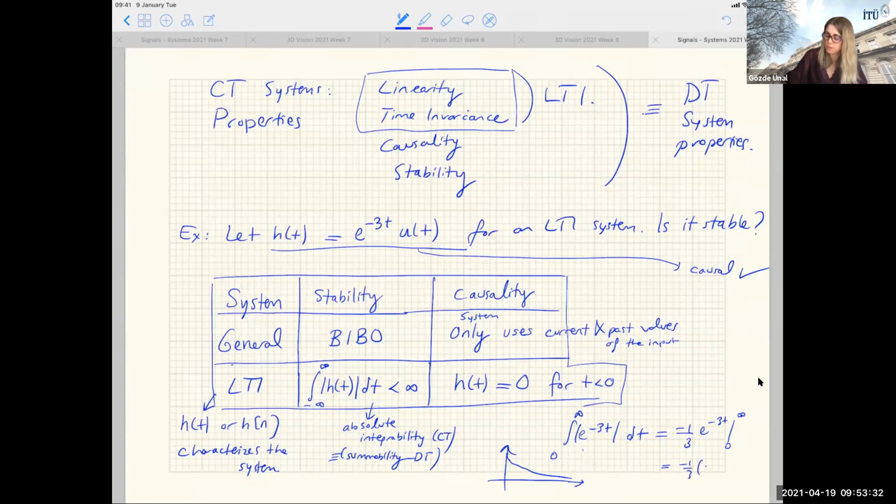P0 is 1 minus goes to 0, right? So am I right? The area underneath, is it 1 over 3? Sorry, minus 1 over 3, or no, it's minus 1 plus 0, right? So yeah, plus 1 over 3. Yeah, to me, it is stable. What do you guys say? This integral looks correct, right? Correct. I mean, this was minus 1. Okay. Stable, and it's causal. We've said that.